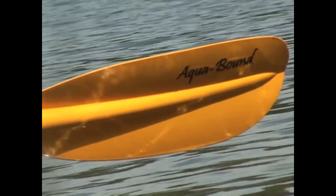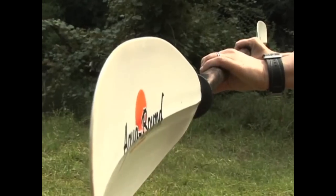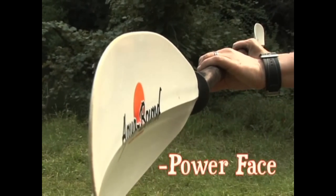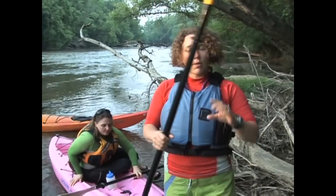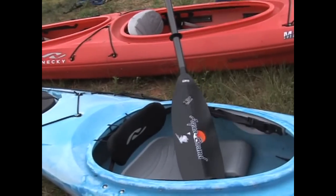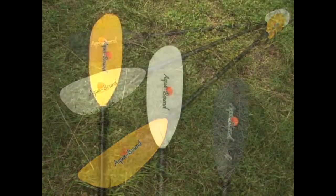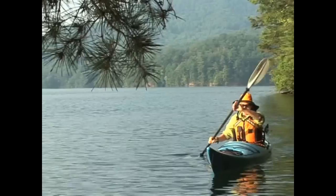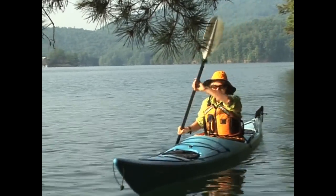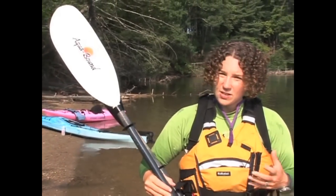Choosing a paddle that feels good and performs well has gotten easier since designs are now being made with women in mind. A paddle has two blades and a shaft; the curved surface of the blades is called the power face. Manufacturers are now making paddles with small shafts that make it easier for people with small hands to use. Besides shaft size, you'll also want to consider the length of the paddle and blade size. Most paddles are between seven and eight feet. Smaller paddlers will find a short paddle with smaller blades easier to use, while bigger stronger paddlers can use a longer paddle with larger blades.